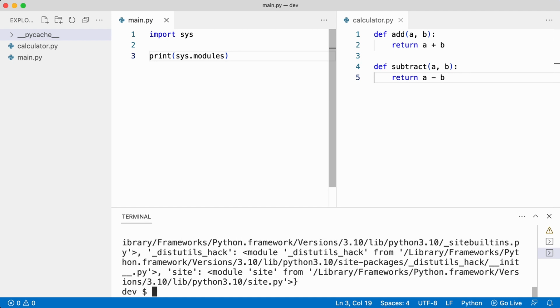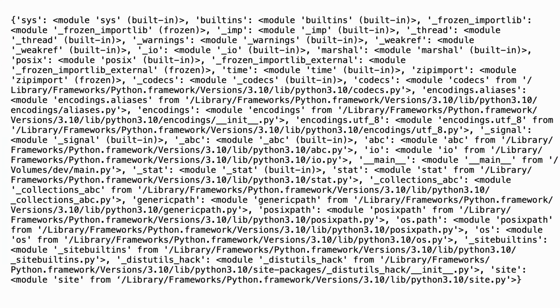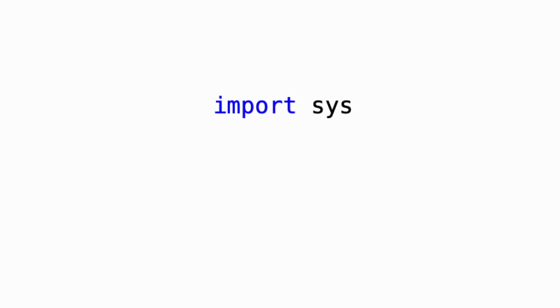That is a lot of entries. Look at the result. It is a dictionary with loaded modules. These modules were loaded automatically at startup. As I already showed you, there is a difference between modules that are built in the interpreter, like the sys module, and modules that are loaded from a Python file. But wherever modules come from, they need to be imported to create a name for them in the local scope. So, the modules list keeps track of already loaded modules.